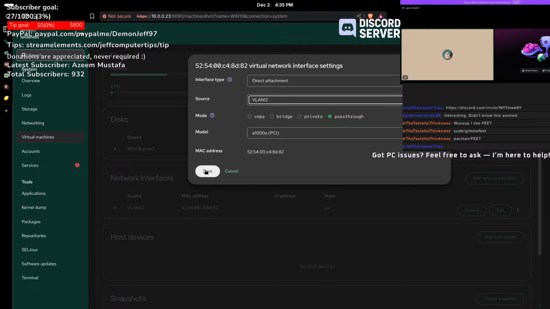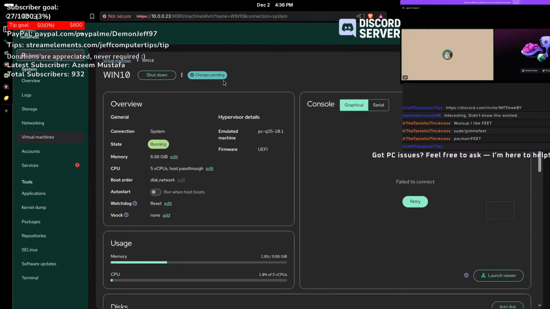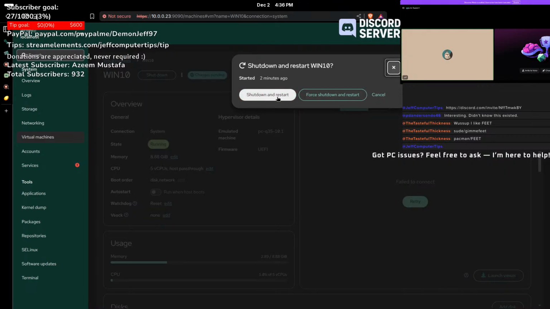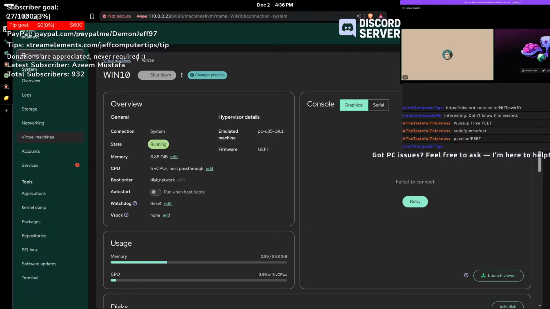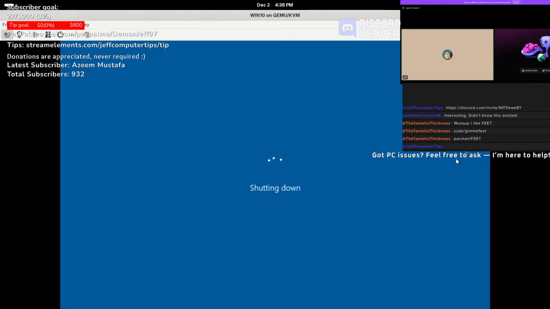Let's do passthrough then. Save that and apply those new changes. Shut down and restart. Now if this one doesn't work, then I'm going to have to check my pfSense settings. There might be something that I misconfigured. I don't always remember this, so I have to do a lot of steps for this thing.